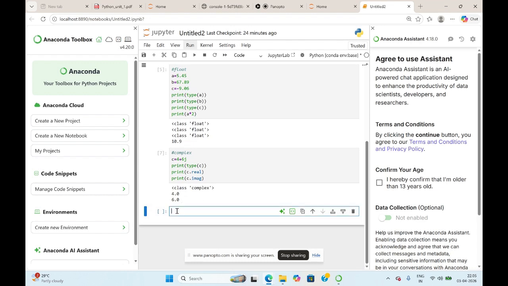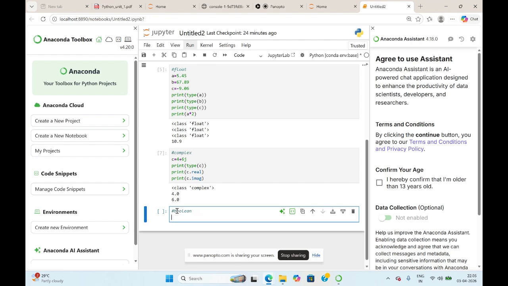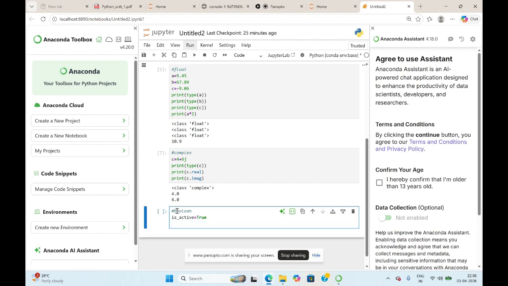The next data type is the Boolean. It represents the logical values either True or False. For example, I am declaring a variable called is_active equal to True. And another variable equal to False.